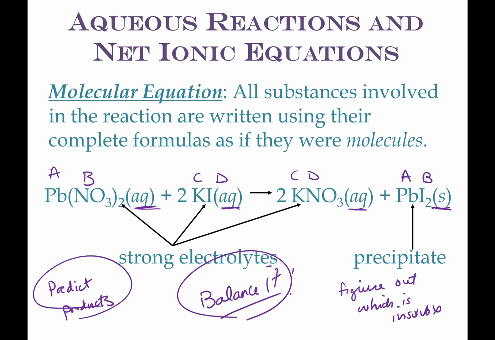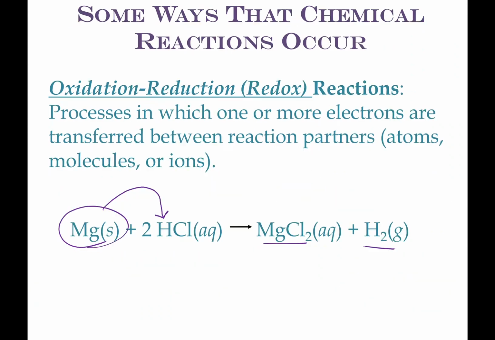But what we do in these types of reactions, these net ionic equations, is we see what's really important. Right now you might actually be looking for cooking reasons: what can I substitute? Because nobody wants to go to the store right now. Same for chemists. If I don't have potassium iodide, can I use something else? Well, since potassium is not really involved in the solid product, I could use sodium iodide and it would be the same result. I would still get what I need and it would still have a soluble product on the other side. So this tells us what is really important and what we really need. This is the first step, the molecular equation: predict the products, balance it, then figure out which is the insoluble product and write your states in there.